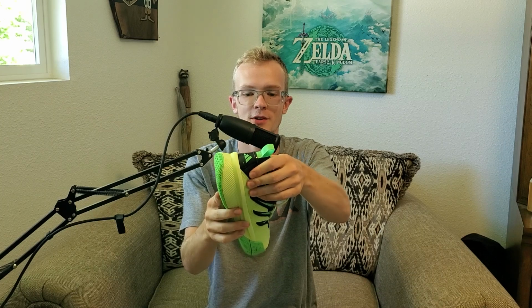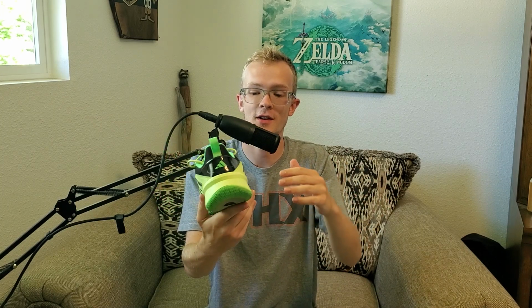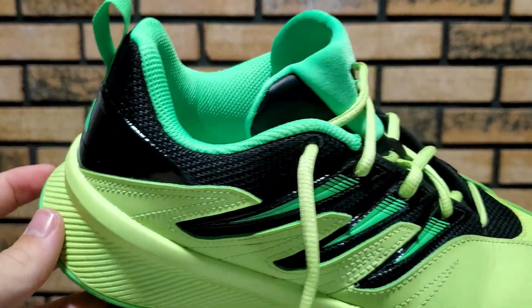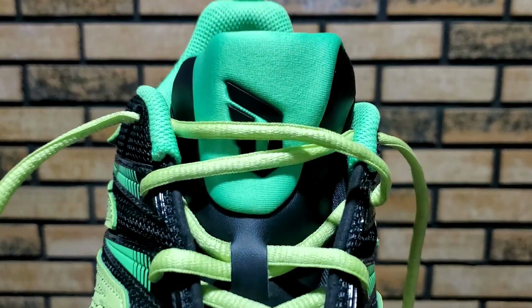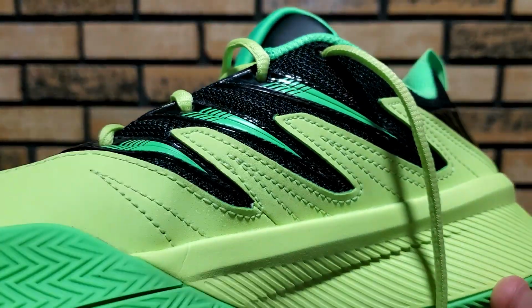The heel counter right here is just a very thin plastic. I'm not sure if there is an internal one. It feels like there is, so I assume there is. Then underneath this fake leather panel is just a pretty thick textile material, and that material goes all the way throughout the shoe as well. You do have these three stripes. They are also made of fake leather. They kind of feel like vinyl a little bit, but those go into the eyelets as well.